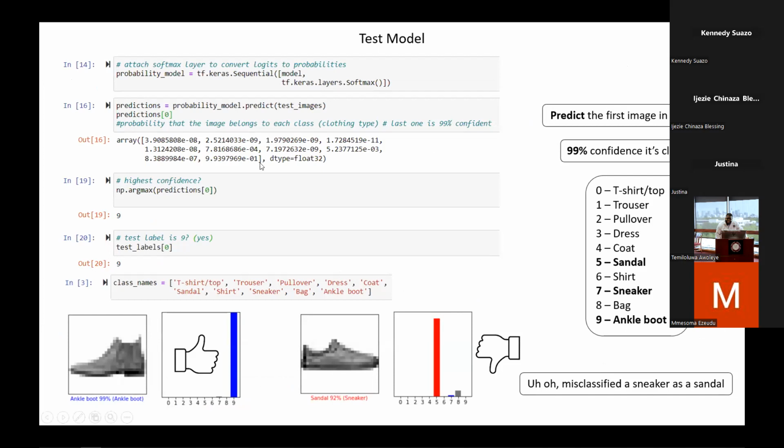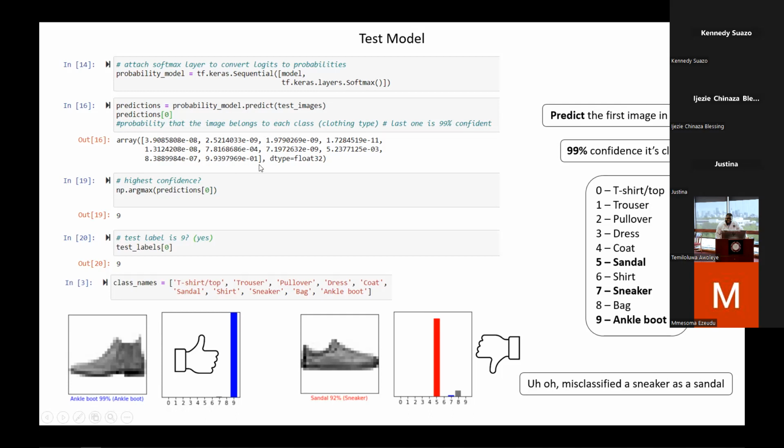And so we need to attach what we call a softmax layer to convert these logits, these odds, to probabilities. If I predict for the first image in the test set, it's going to give me a lot of different probabilities, and you can see that these are all really low, on the order of 10 to the power of negative 8, negative 9.